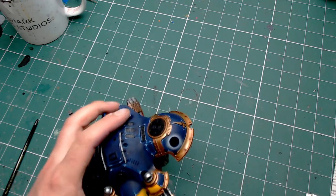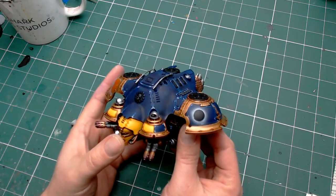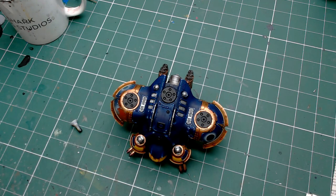But there are some available. I think Forge World did used to produce them. I'm not sure if they still do. But the Adeptus Titanicus decal sheet also produces them. So if you're not happy with doing that effect, you can just use a transfer and you'll be good to go.